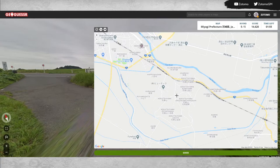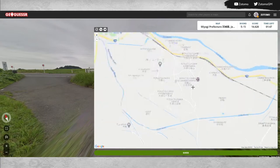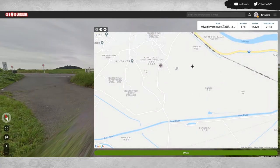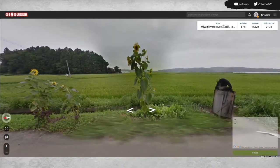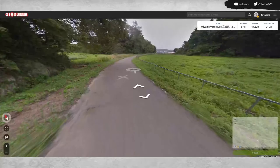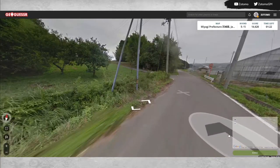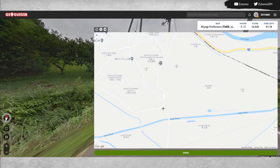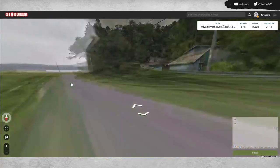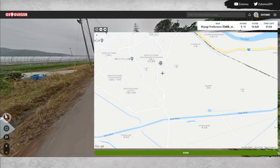Oh, we must be down here somewhere. There's the train line we cross, yes. This might be it, because there's a big turn, flat turn, and a big field of nothing. So that might be it. And there is a road right there. And at the end of this turn, there should maybe be a road up. Yep. We could be down here too. That must be the river. That's the river. Okay, so turn. S curve. Some weird stuff. Yep, this is exactly where we are.